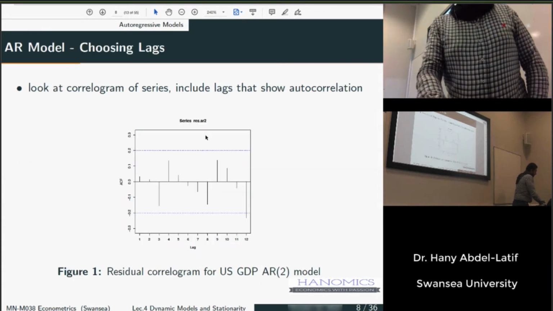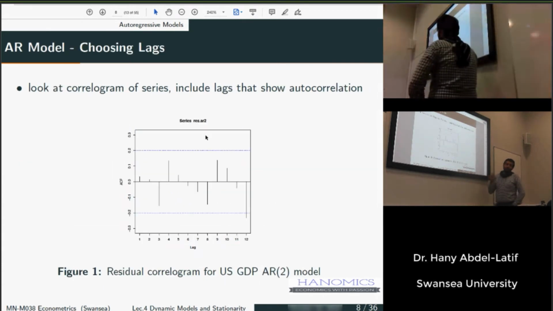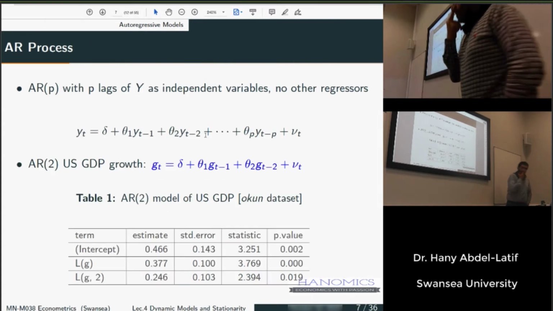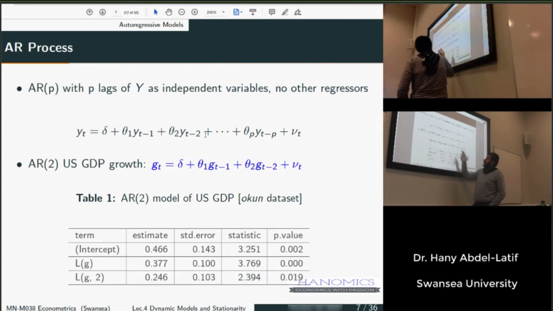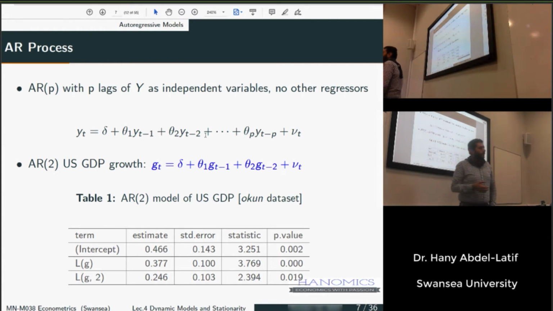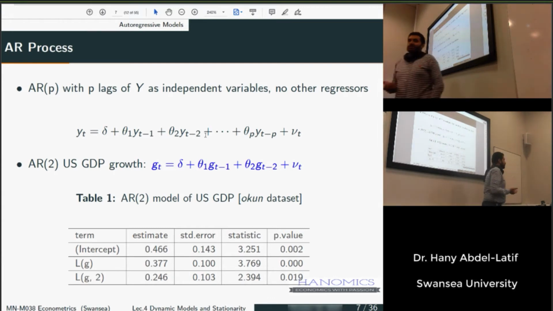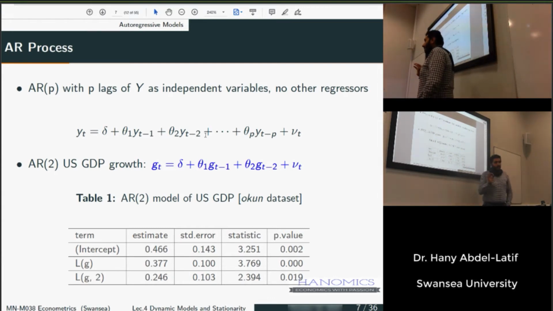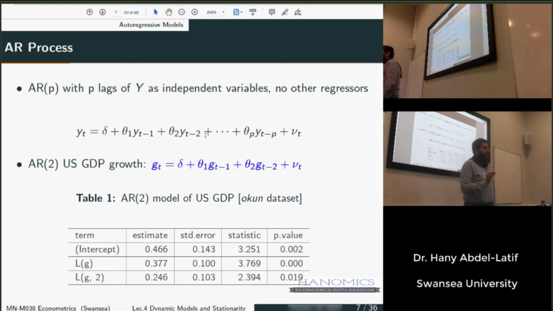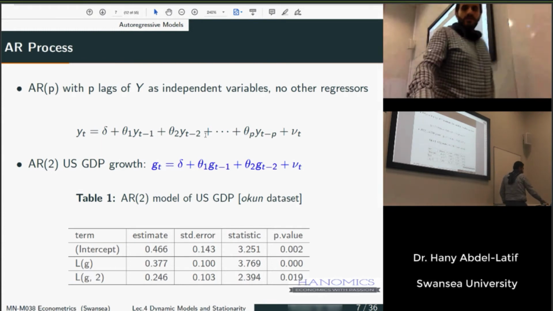So how many lags should we go back in time? In this example, we consider only 2 lags. Why should we go back only 2 lags? Why not 4 lags? Why not 3 lags? Why not 10 lags? Why not 12 lags? There must be a reason for how many lags to include in the model. Mainly, most people rely on some information criteria. They just use one of these criteria.